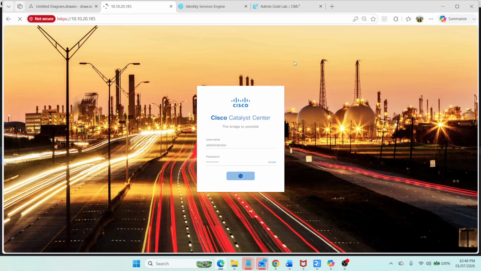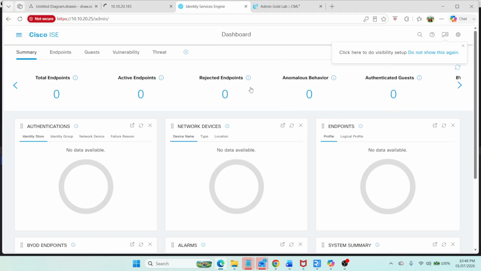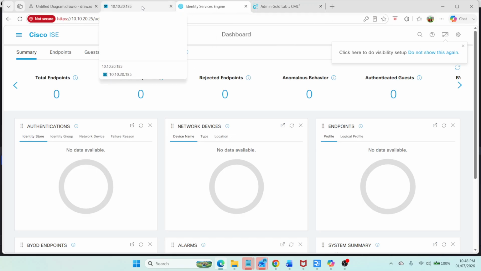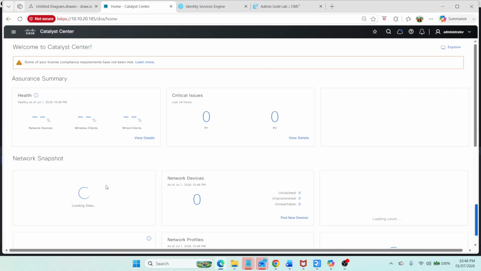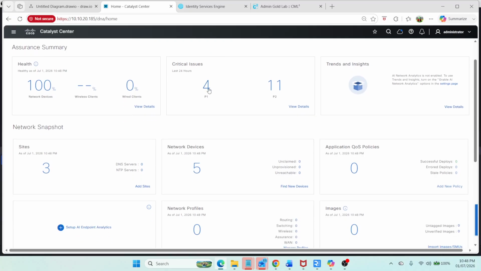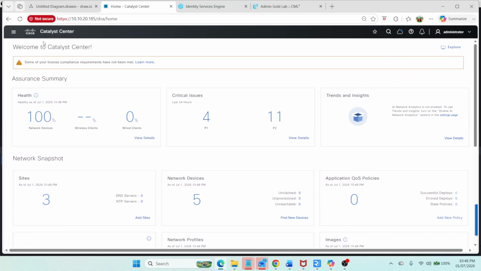So I do have an ISE integrated with the DNS center, so everything is working. And this is a lab where I'm hosting the routers in an emulated environment. Now, once you log into the infrastructure, you will find it like this. There might be some licenses missing, that's okay. If you're having a P1 connectivity, L1 or whatever, then probably there are errors.